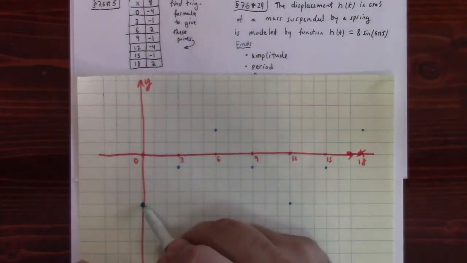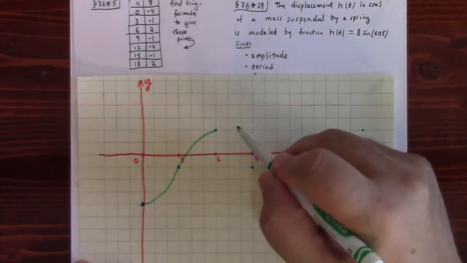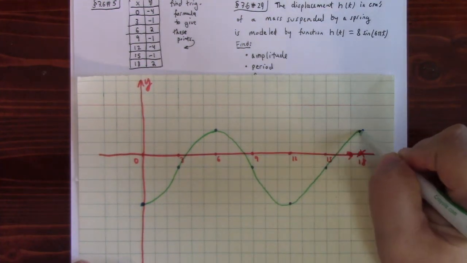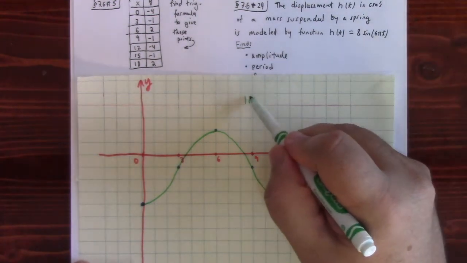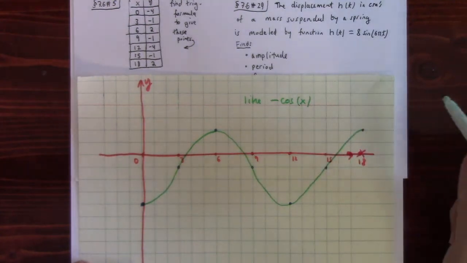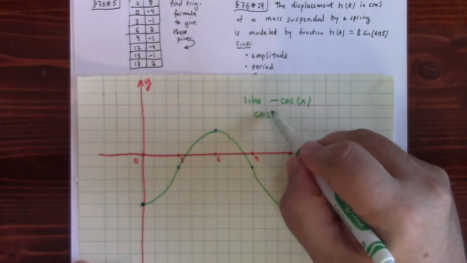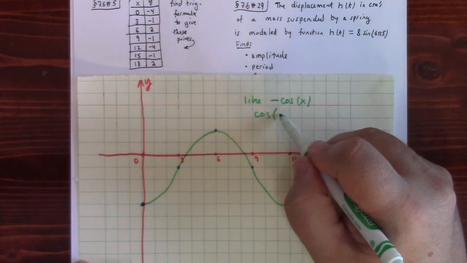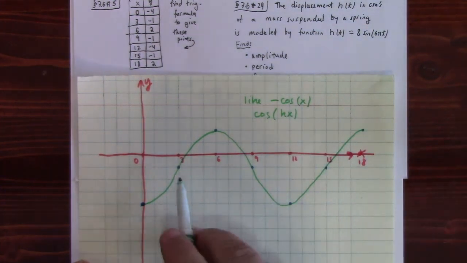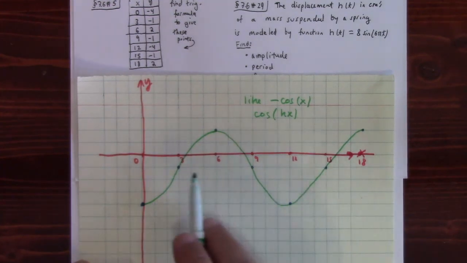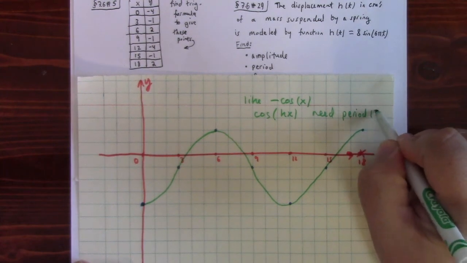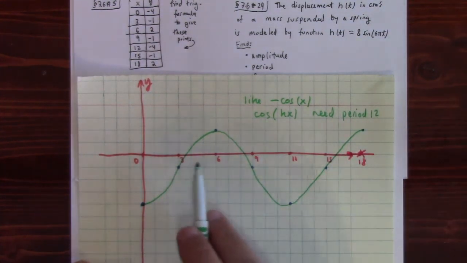I think I can. I think it looks like about these. Now that, right, is cosine flipped over, right? So this is like minus cosine of x, right? But what's the period? We need like cosine of some number, let's call it kx, such that what's the period? Well, we go from here to here. It looks like the period is 12, because that's how it starts repeating itself. 15 minus 3 is 12.